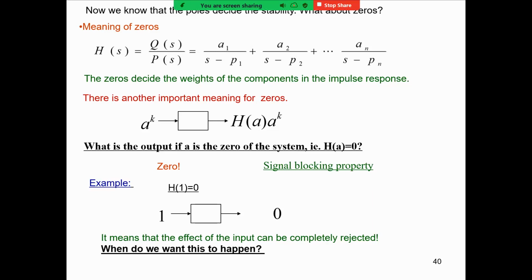For noise or for the disturbance, right? Therefore, if there is a wind blowing on the antenna, you want the antenna to stay, right? The position does not change, which means you need that particular effect to be rejected. So later we're going to show how we're going to use this for disturbance rejection.